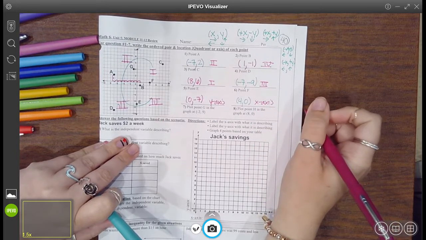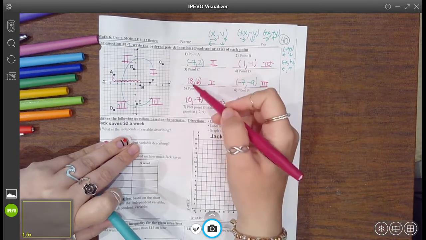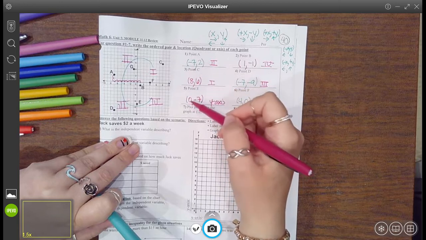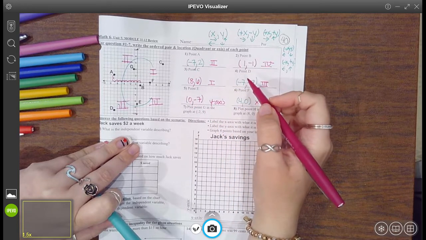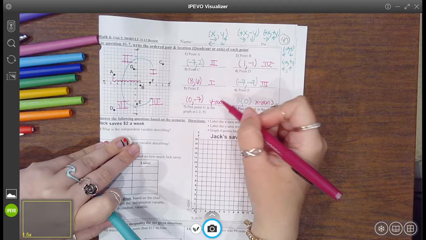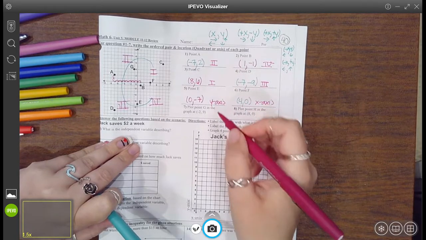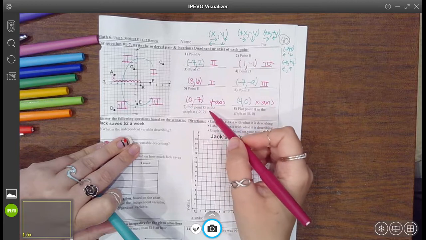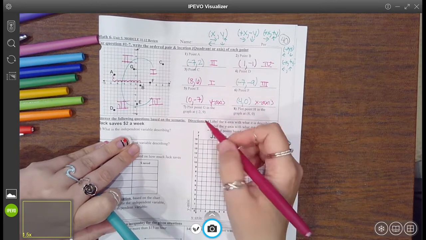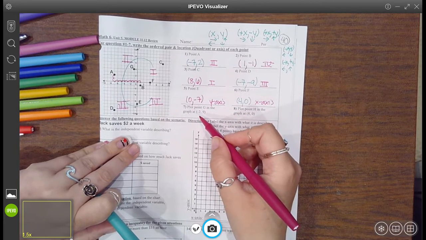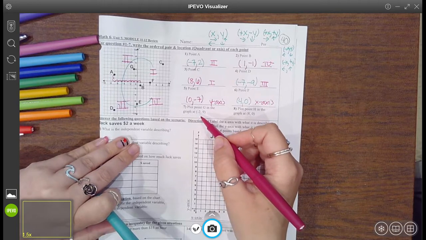Okay, so if they ask you to label the coordinate point, there you go: -7, 2; 8, 6; 0, -7. If they say what quadrant is it in, then you either label the axis or the quadrant and do them with Roman numerals. They could also ask you, please plot the point -2, 9. So -2, is that right or left? Hopefully you said left 2. Then what?